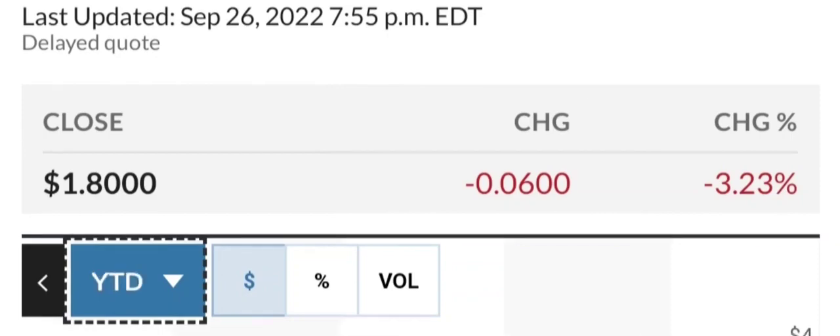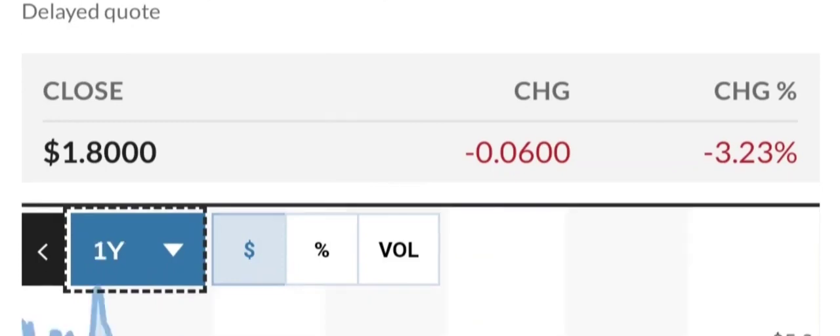That's the great news on the company and this is why the stock price has jumped up for Bio Nano in the past. Now let's look at some fundamentals specifically regarding this company. The company's current market capitalization is 1 billion dollars. A year ago when I reviewed this company it was 1.92 billion dollars.